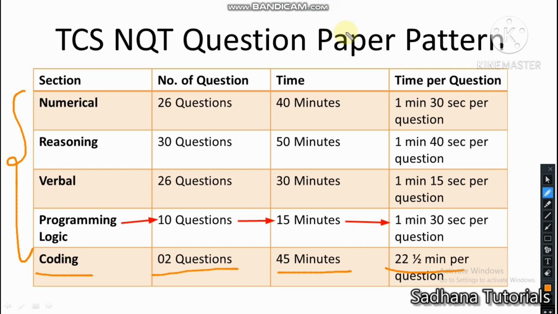You are allowed to carry rough sheets. If you are writing the test in a TCS iON center, they will provide you rough sheets. If you are writing it at home, please make use of rough sheets. And it is very important that you maintain different sheets for different sections. Because at the end of the section you can review. If you want to review any question from the rough work, if you leave the question number, then you can come back to that question. So it is very important.